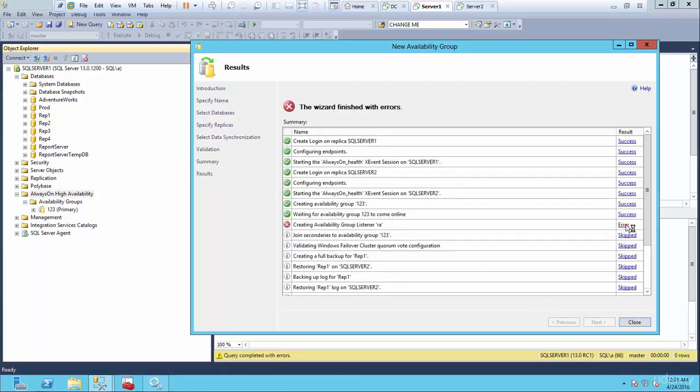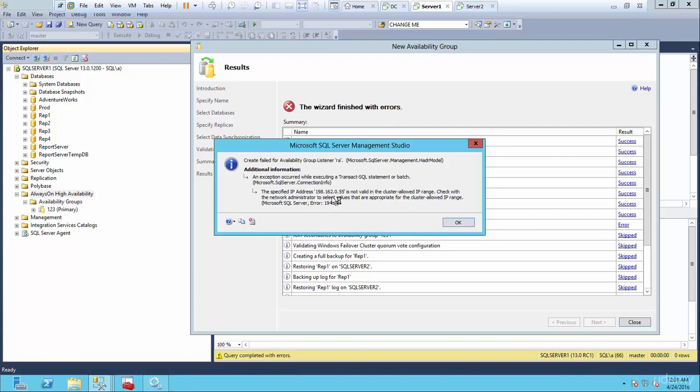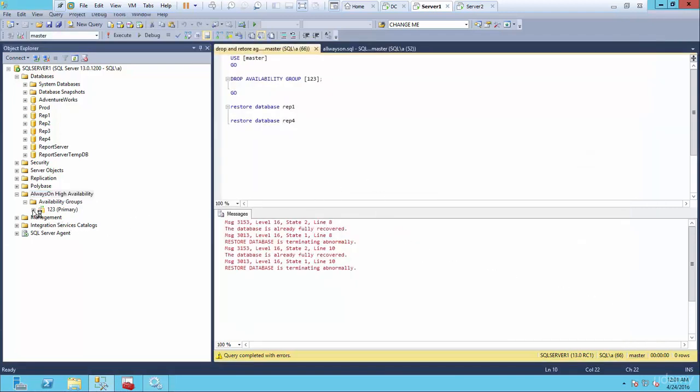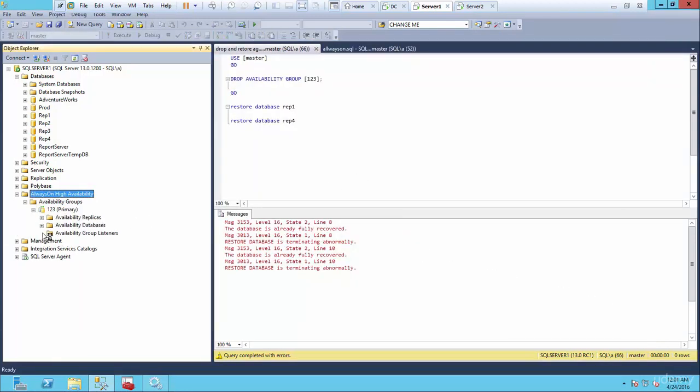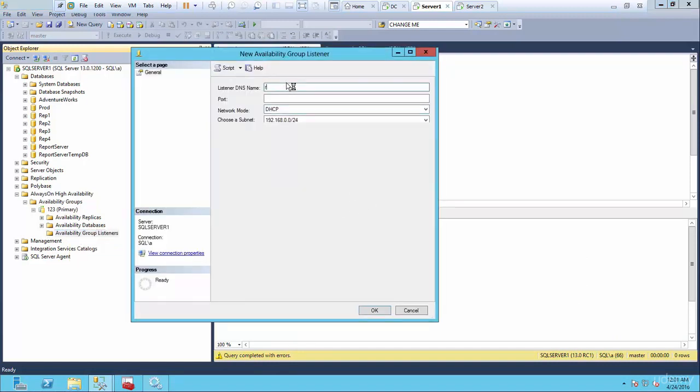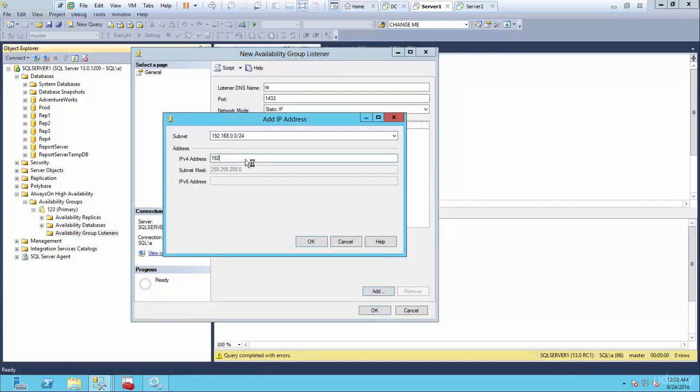Oops, what happened here? 192. So that certainly helps if you haven't created one, but the good thing is that we can create one here. So if we don't create it here, we can create it here. So let's call it RA. And again, different ways of solving problems. Let's make that static. Add, and the IP is 192.168. Oops. 168.0.55. Hopefully that'll work now.